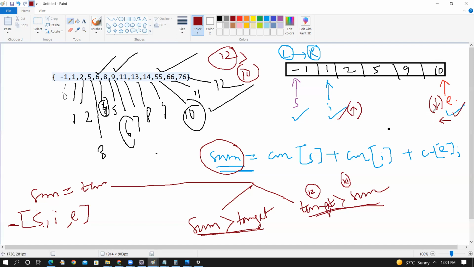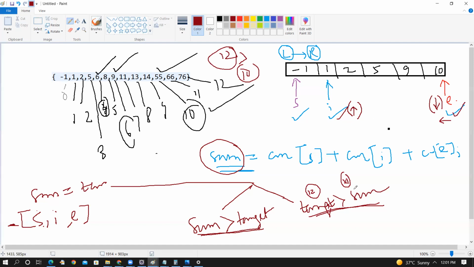So this pointer's movement is important to decrement the sum. And if this pointer gets incremented, then it contributes to an increase of our calculated sum. So that's why I'm marking it: it's down, it's up.